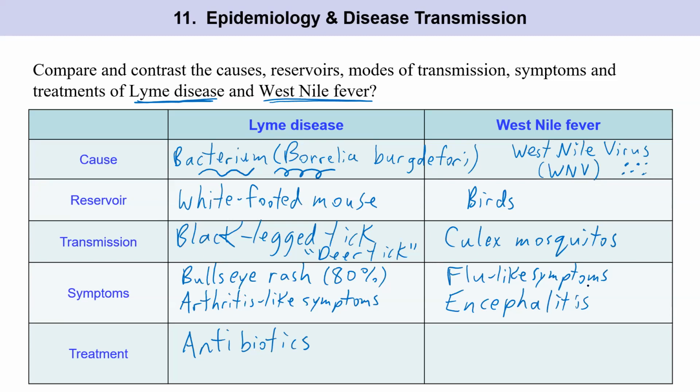Treatment is basically to treat the symptoms. This is a virus. There's no antiviral against West Nile virus that I know of. And so we're looking at treating the symptoms. That usually means you go home and you go to bed and you get fluids, you take Tylenol, things like that, unless there's suspected encephalitis. And in that case, they're going to give someone some sort of steroids to cool down the immune system and prevent the encephalitis from being fatal. Okay, so Lyme disease and West Nile. Moving on.